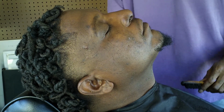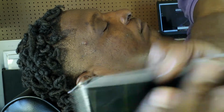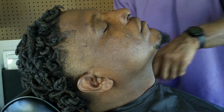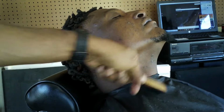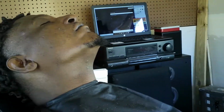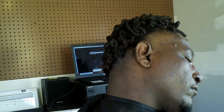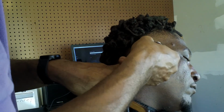Right now I'm going into the neck area, and I'm cleaning up, and I'm being careful not to press the detailers into my client's skin. And it's pretty much a wrap, ladies and gentlemen. Right now I'm just cleaning up. You can see that nice little blend sitting in there. You can see the dreads in there. And all I need to do now is pretty much just finish getting the excess hair.